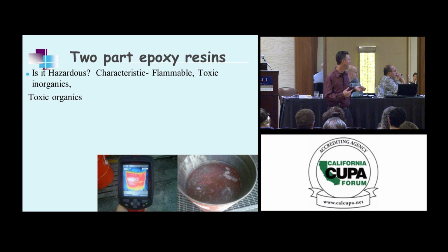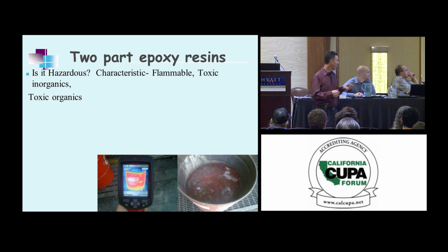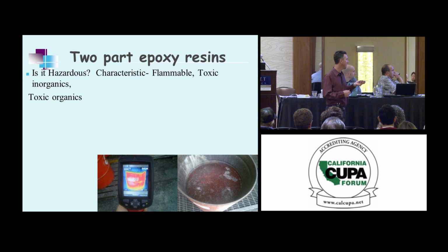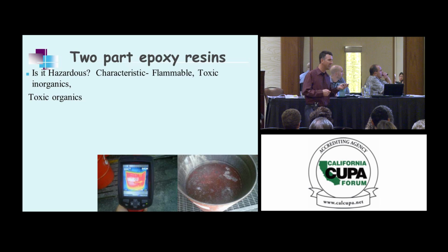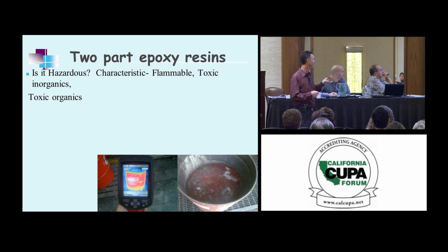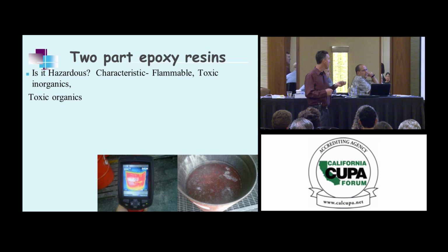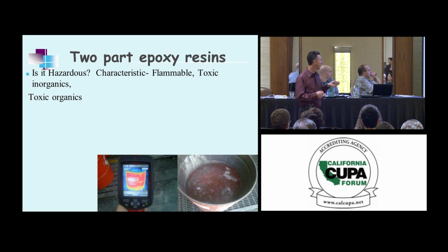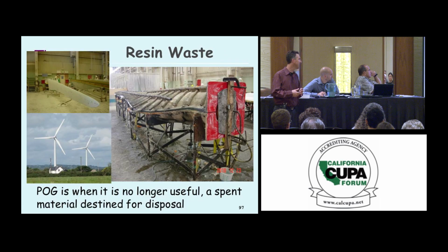Maybe they could, by the time they do their waste determination, it's not even hazardous. All right, this is one of my sites that had a bad reaction going on. Someone made it worse by throwing water in the container to try and cool it down. I came out a few hours later, and this is my heat spy. This is like 104 degrees. But these resins can be very flammable, toxic, and it's important.